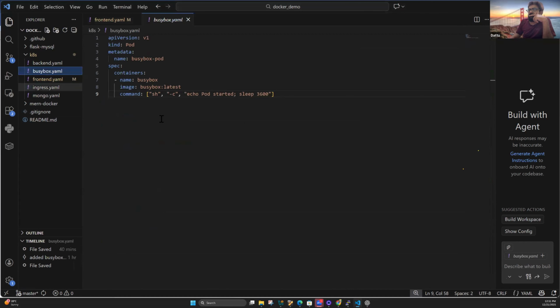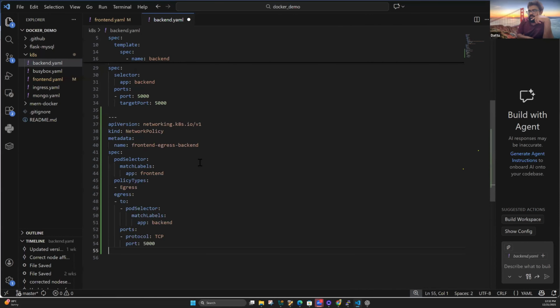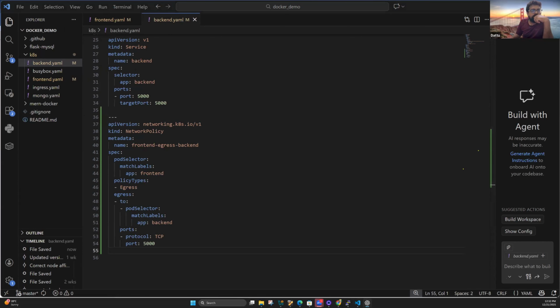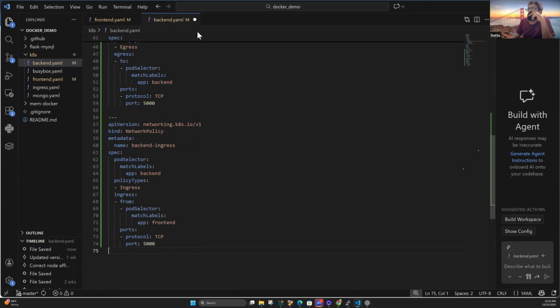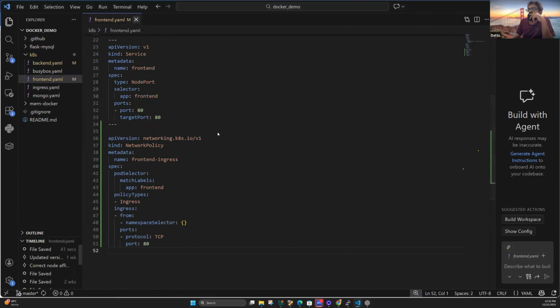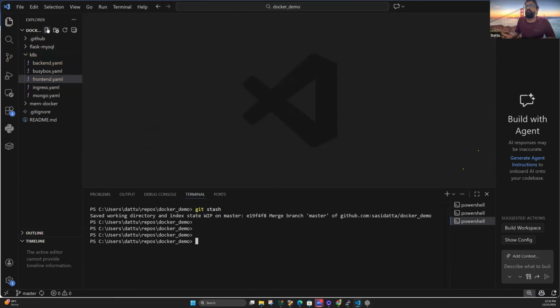I'm just generating the manifest files, give me a minute. I'll create one policy, frontend-np.yaml.